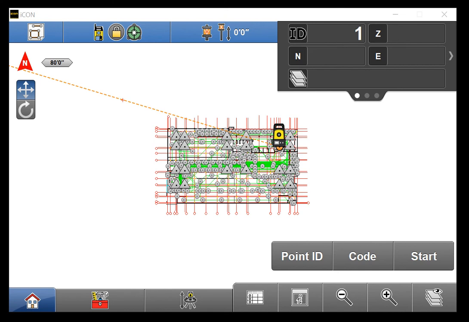Remember, points that are stored or created belong to the job they are stored or created in. This means that we should almost always create a separate job pertaining to the task at hand. For example, if I'm storing a new control point, I should be in the control job when I store it, and then return to the job pertaining to the floor I'm laying out when I'm done storing the control point.